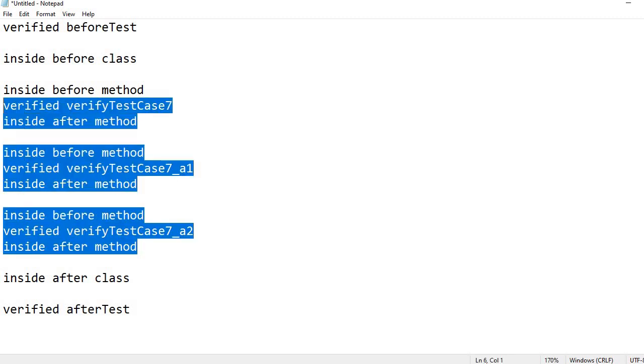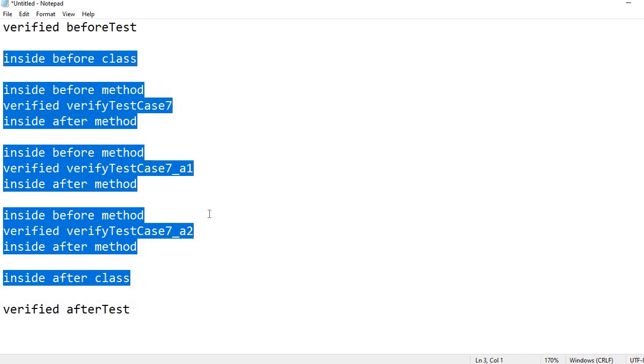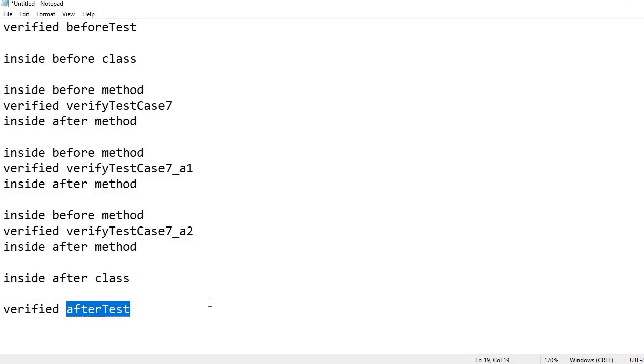So this we already learned, because before and after class will execute only once for that particular class. But still this behavior of before and after test we have to know, because as of now it has the same behavior as before class and after class. If both are the same, they wouldn't give another annotation, right? So there is something still we need to know about before and after test.